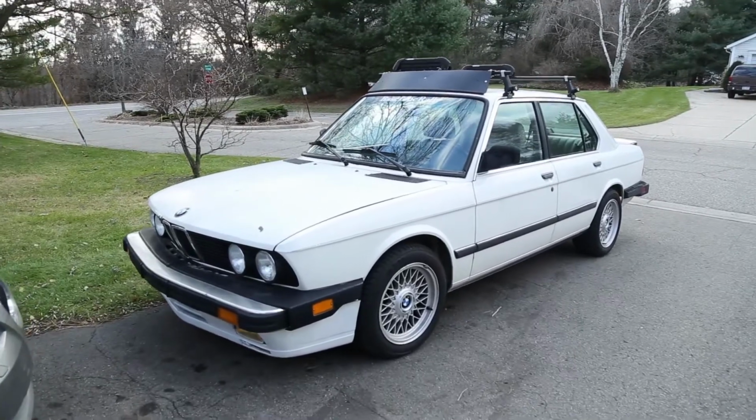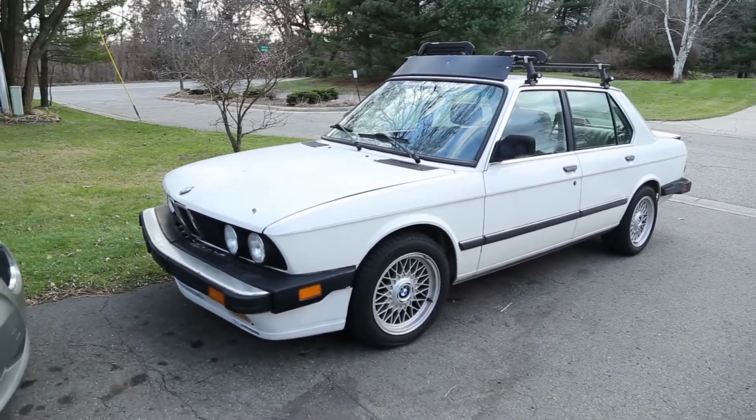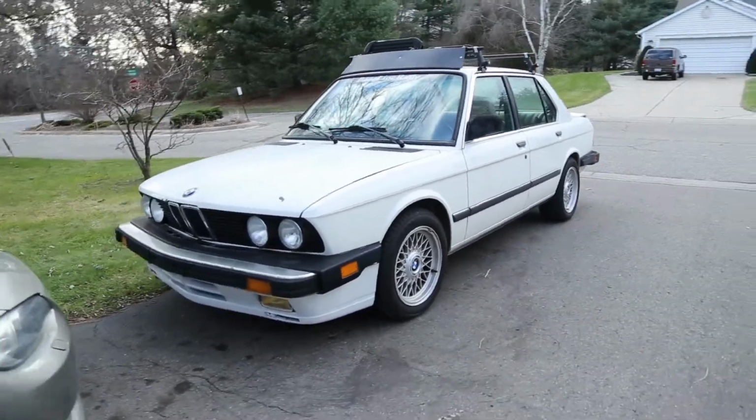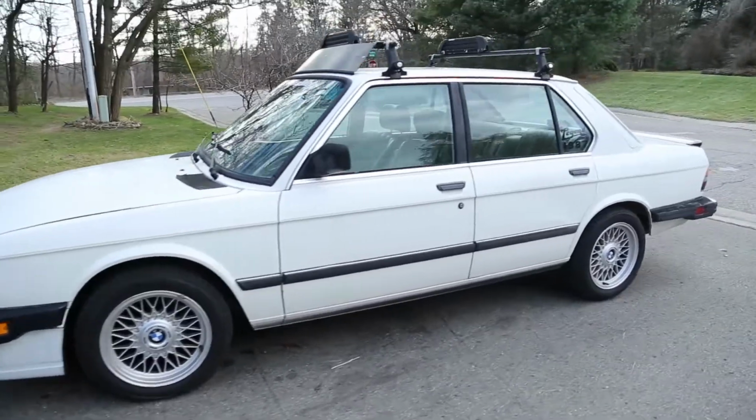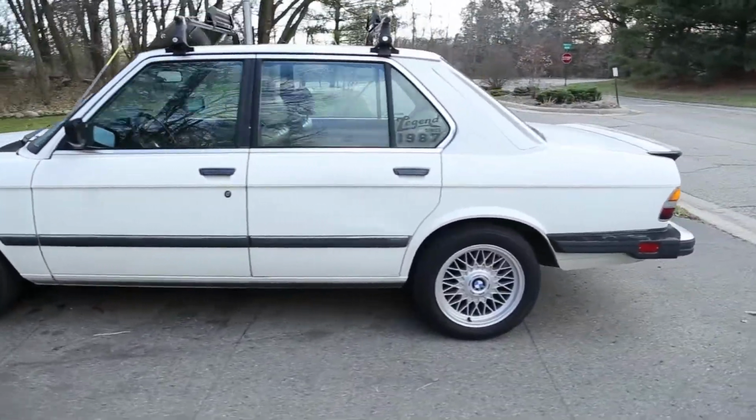Wanted to give you a quick walk around video of my BMW E28 528E. It is the 2.7 liter M20 engine. Anyways, so this is it. It is Alpine White. Picked it up a couple years ago. Been slowly modifying it over some time.